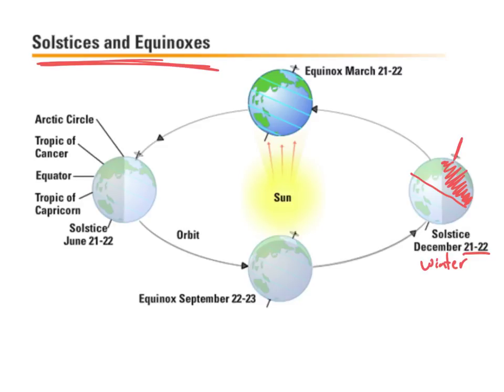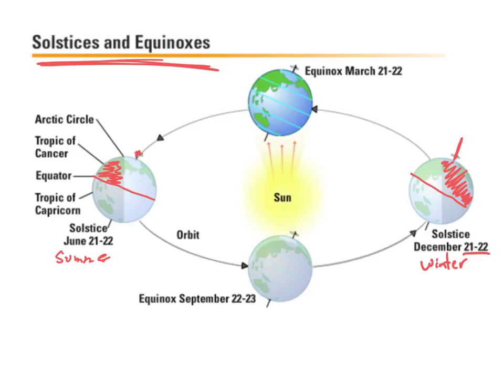The opposite of the winter solstice is going to be our summer solstice. And notice that that's here in June. And if we draw our line again, notice we have less nighttime than we do daytime. So now the days are longer. We're going to get more heating. So I kind of want you to see that it's the opposite. And notice in the winter solstice, we're faced away from the sun. In the summer solstice, our tilt of the Earth is pointing towards the sun. So we can see those variations.